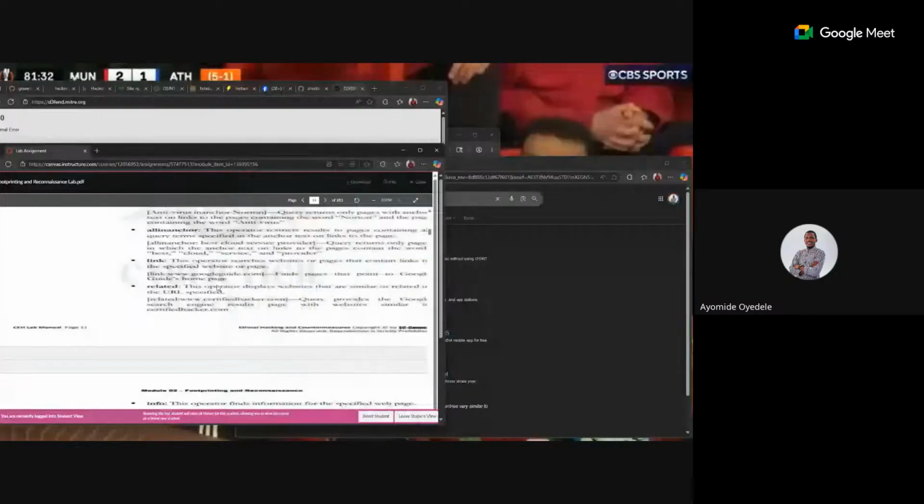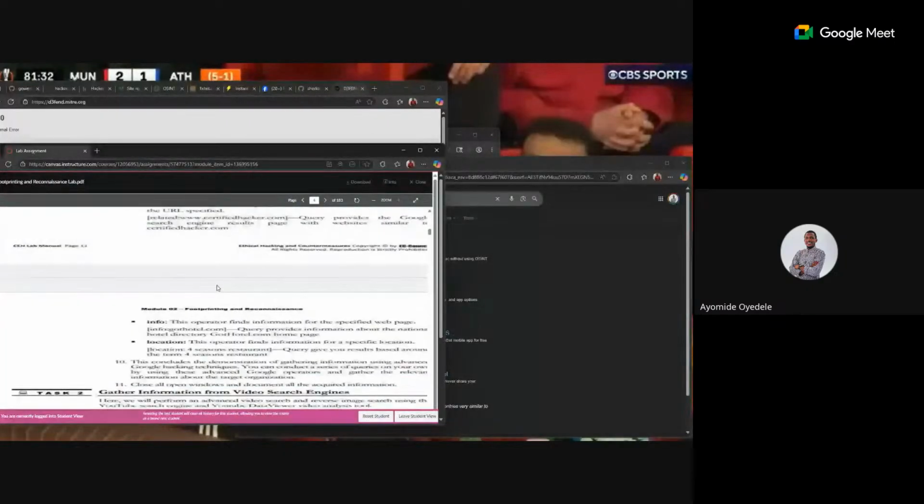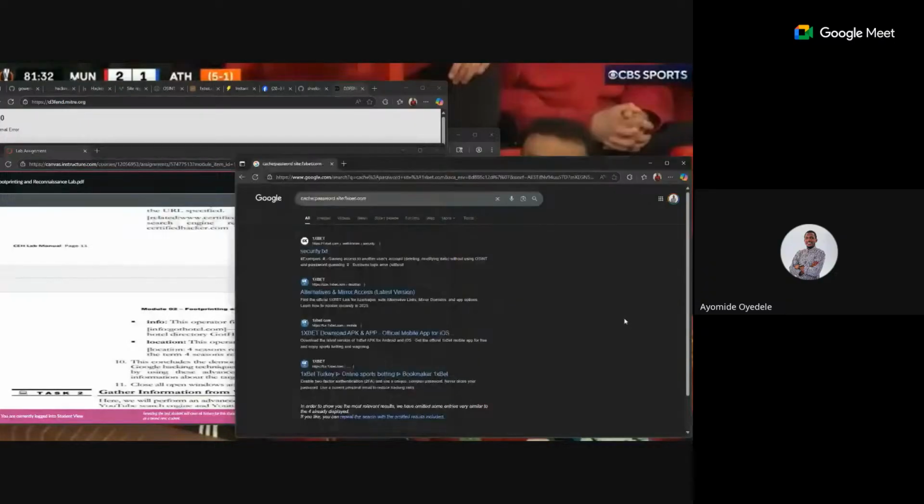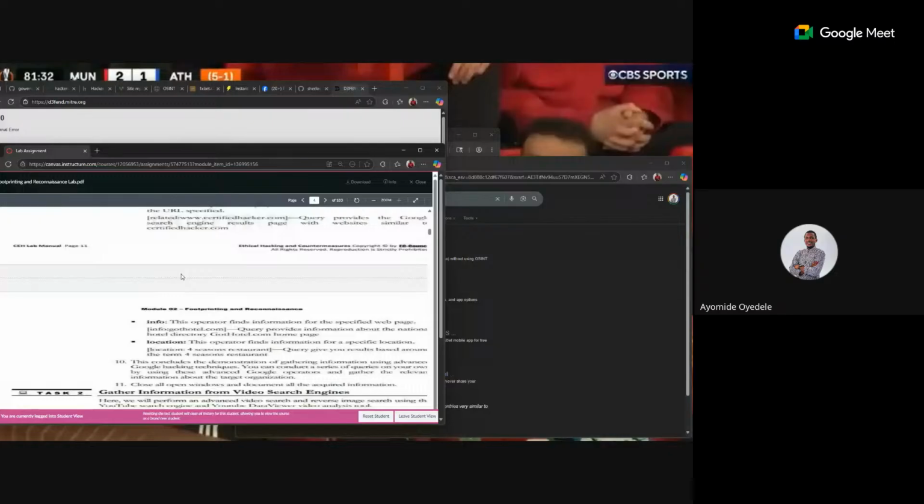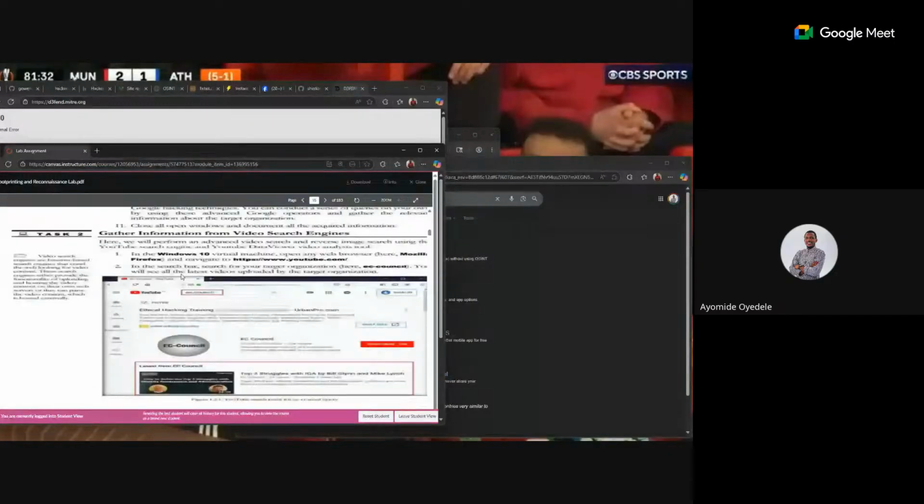So it doesn't look like Mr. AY is just doing what is on the lab guide. I'm making it real for you, but for your assignment, please follow the instructions that you have on your lab guide and the lab instructions as well. I hope this makes sense. You can see I don't know what might be inside here, security.txt, but obviously it looks like something. There's an overview here saying gaining access to another user's account, and so on. Anyways, I will not open that, but if you feel the need to do what I'm doing, you can perform the same thing as well.